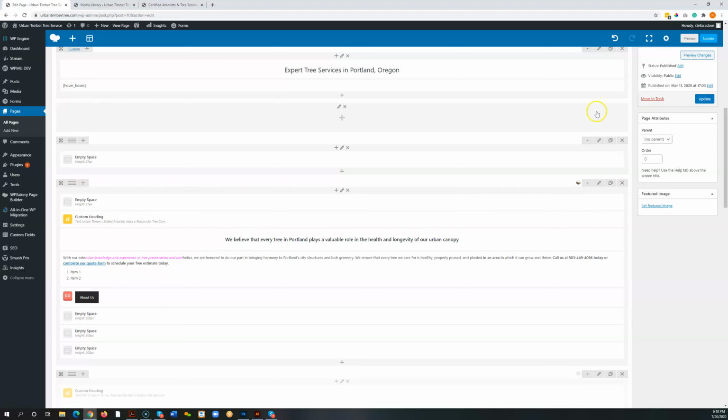So if you find that you've made some changes and you don't want to commit to those changes, or you get distracted and you come back and you're like, I don't know what I've done and what I haven't done, all you have to do is move away from here. You basically haven't committed the changes. So you could just hit refresh, or you could go back to pages. It's going to warn you changes you made may not be saved. It's really saying they won't be saved.